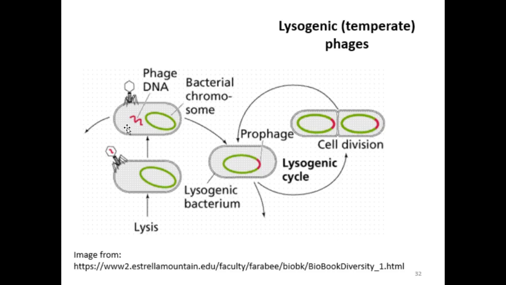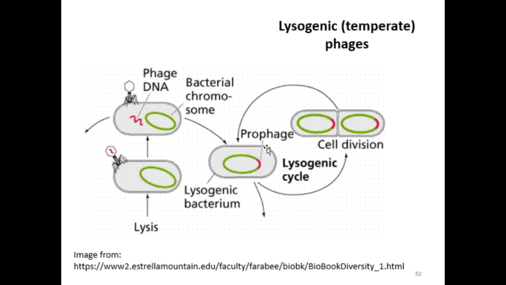And then what's happening next is, rather than immediately taking over the cell, multiplying, blowing the cell up and going off to a new host, that sort of simple evil lifestyle of the lytic phage, this phage DNA is actually integrated into the host cell genome. So it's become part of the host cell genome. And in that form, it is referred to not as a phage, but as a prophage. So it's simply a genetic element within the chromosome of the host cell when it is like this.